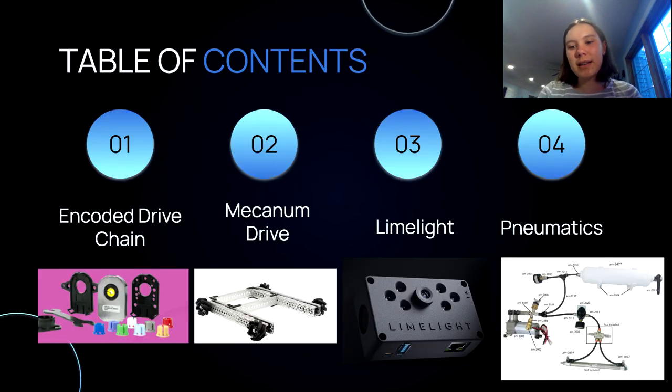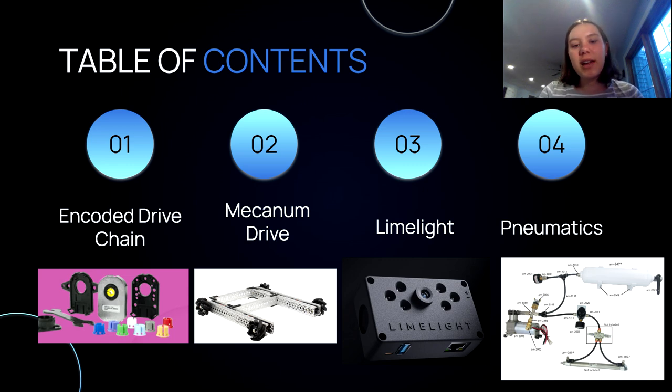There were six main things I worked on, because we already had a main code for our robot from this past winter, so I just worked on modifying and adding six main things. First, an encoded drive chain. An encoded drive chain is when you can tell the robot to go 9 feet, versus normally it's move 9 seconds or move 8 seconds. You have to figure out how many seconds it takes to get the robot to go 9 feet, and that's not very consistent, so the encoded drive chain ensures that it's always going 9 feet.